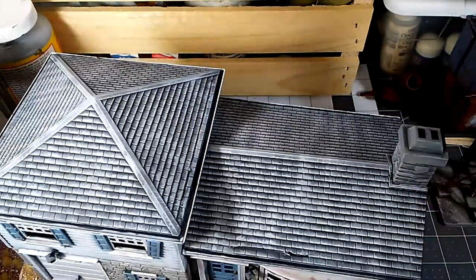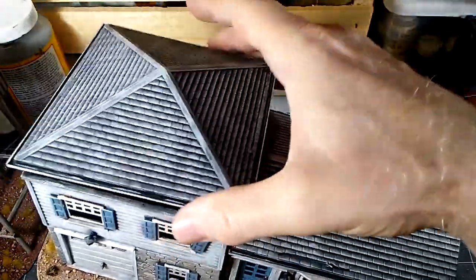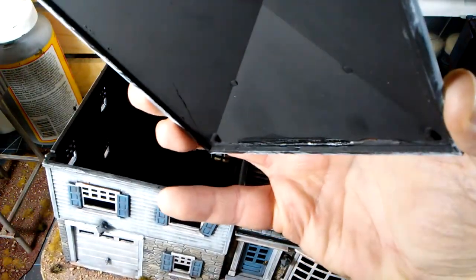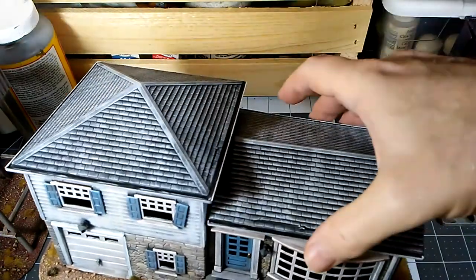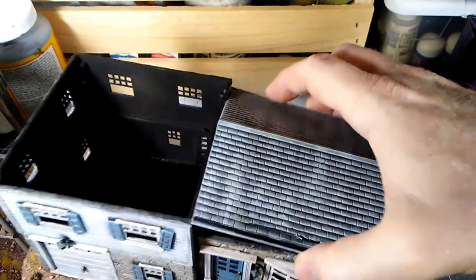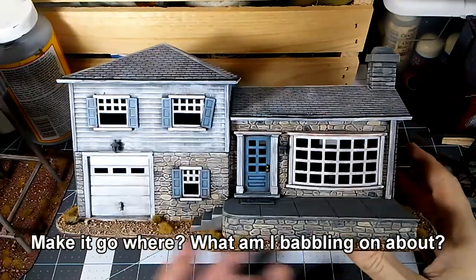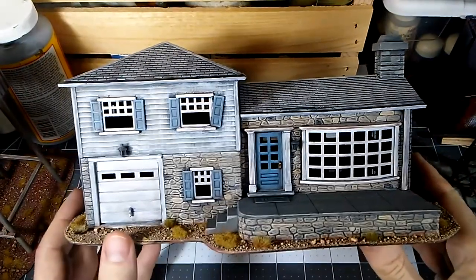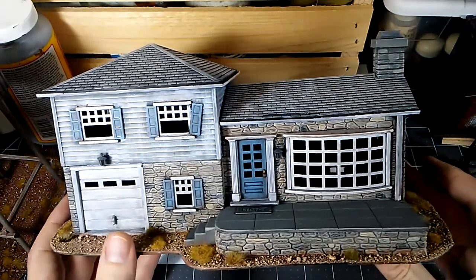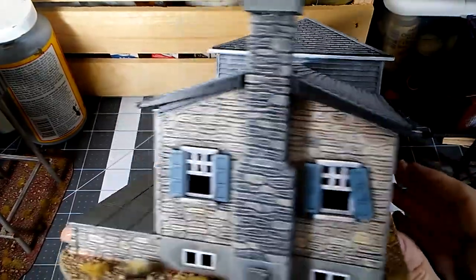You can get those fairly cheap, especially because they're already generally damaged. Sometimes they're put together already, and you've got to watch out because sometimes the roofs are glued on. Some of these — you can see where that took a little damage getting it off. Generally not a deal breaker. A lot of times it's glued on with kind of crappy glue so you can just wiggle it a bit and make it go. They're a little damaged, but not really a big deal, especially for something you're going to use for apocalyptic terrain.